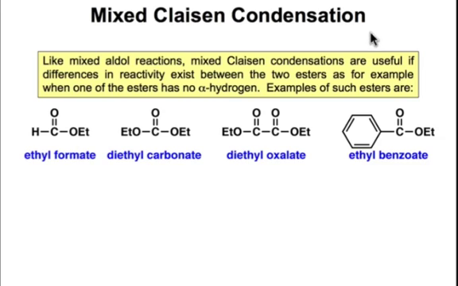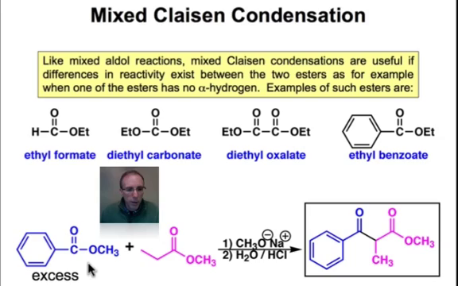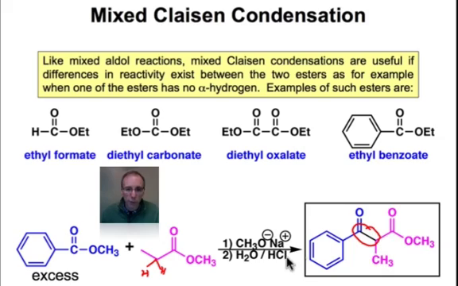Keeping this mechanism in mind, we can now understand the mixed Claisen condensation, which takes place between two different esters, one of which has no α-hydrogen. All of the ester examples shown here are suitable for the mixed Claisen condensation — having no α-carbons means they'll serve as the electrophilic partner. As an example, we can combine methyl benzoate with the ester derivative shown here that has an α-hydrogen. Deprotonation with methoxide under basic conditions creates the new carbon-carbon bond, and after protonation we obtain this newly formed β-keto ester.